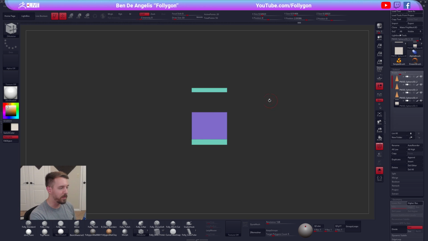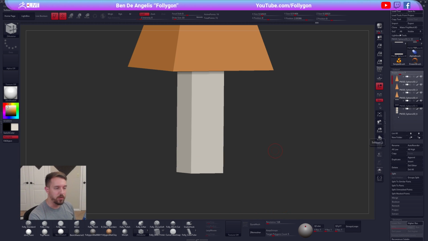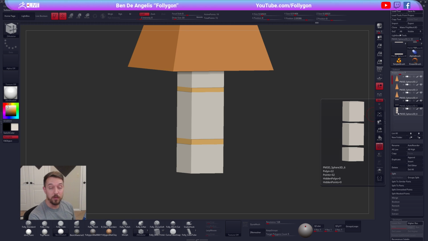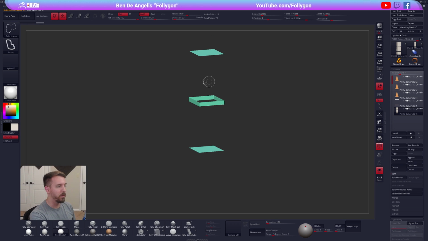All right, so this is what I want to do. I'm gonna set up individual poly groups for all of these, and I'm actually going to start splitting these off, because this is eventually what we are going to do: split these polygons off to make them a separate mesh. To do that, go down in your tool split menu and choose split hidden. That will split that into two separate tools, which you can see now, and there we go, we're starting to get the selection I want. I don't know why I was being weird there, but we got it figured out.